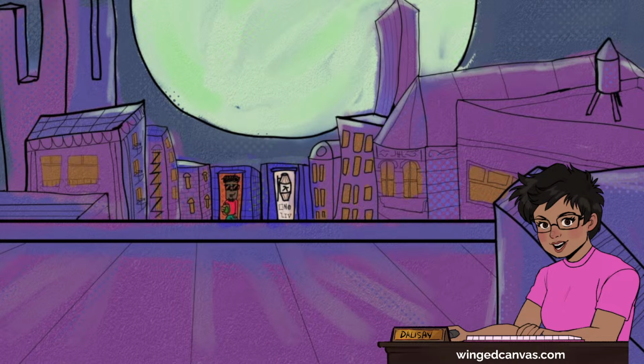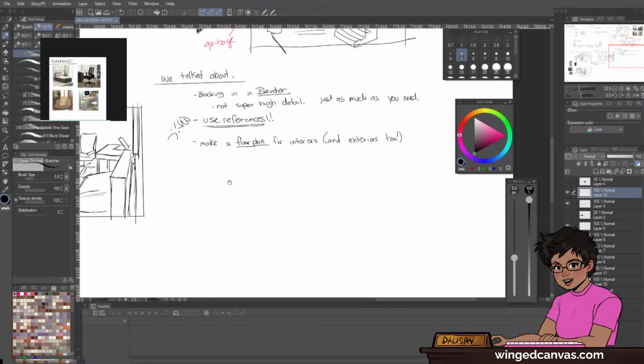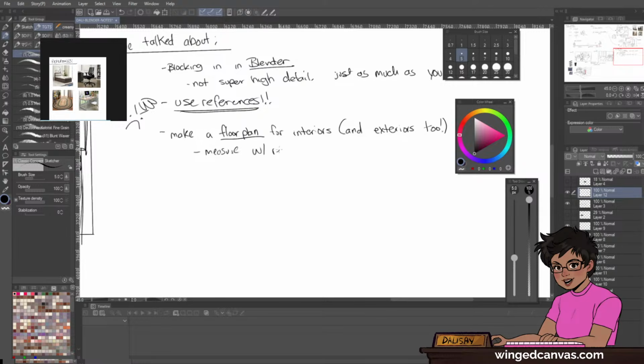I'm going to go back to my notes. Make a floor plan for interiors. Measure with real world measurements. Real world measurements.